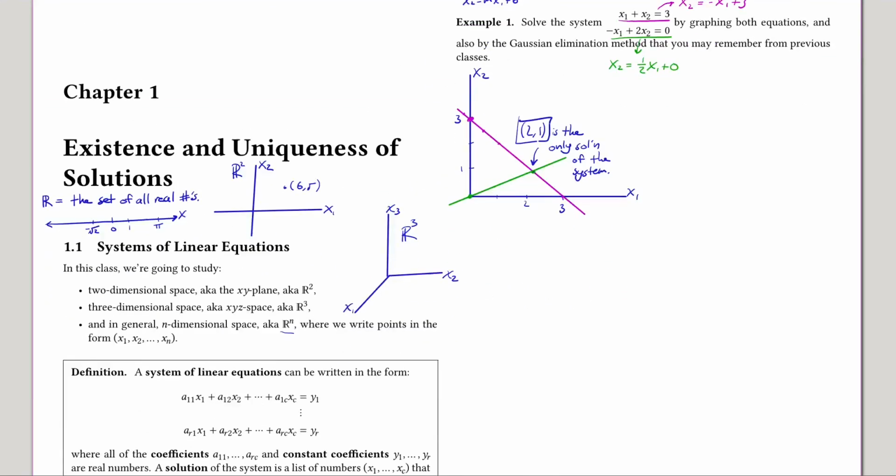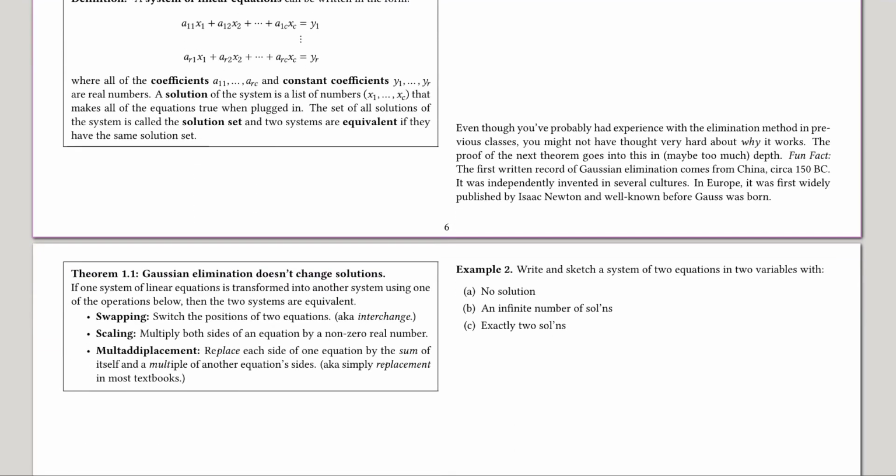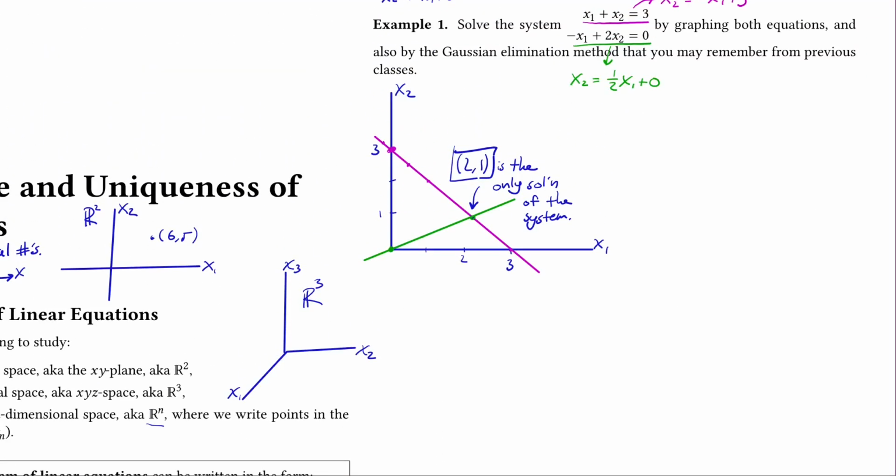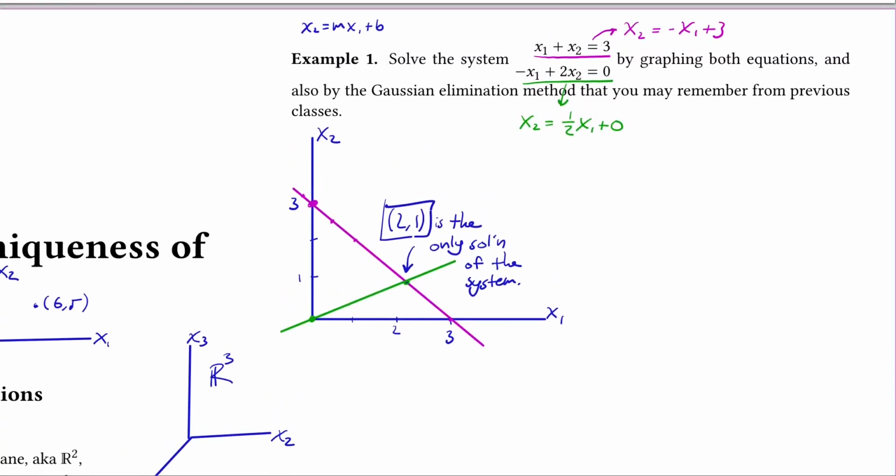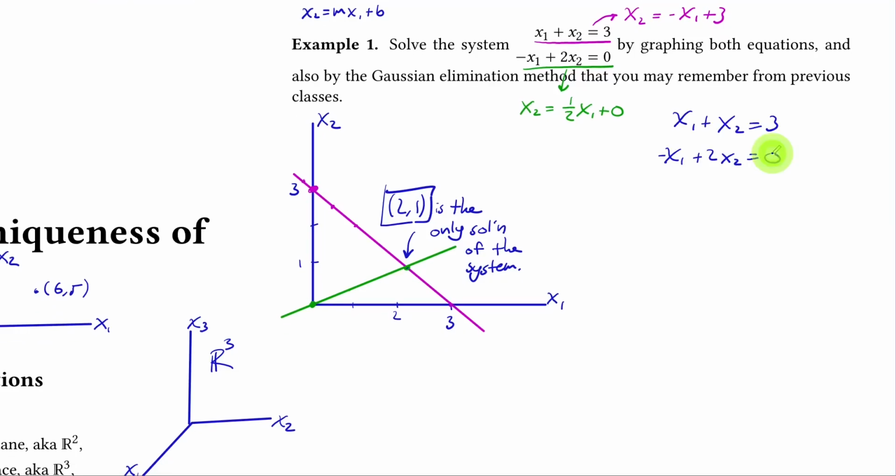Now, on the next page, there's a description of Gaussian elimination. We're going to go into this in some detail in a minute, but you've probably done it in another class. Let's just try to go over it in a rough way, in the way you maybe remember. So the way Gaussian elimination works is we have these two equations, and this doesn't tell you a specific value of x1 or x2 because each equation has two variables in it. So we need to eliminate one of the variables.